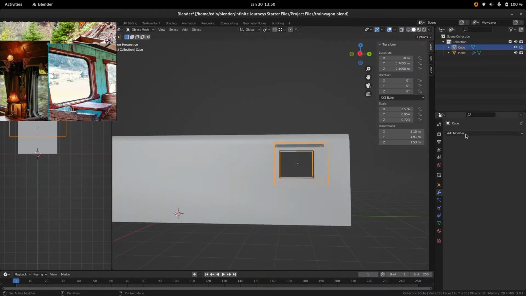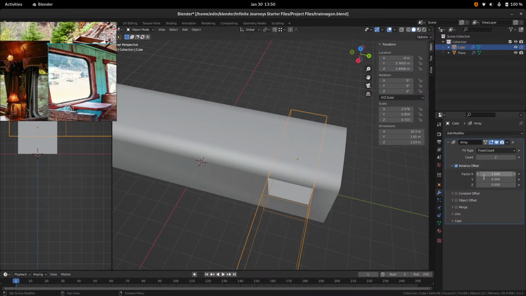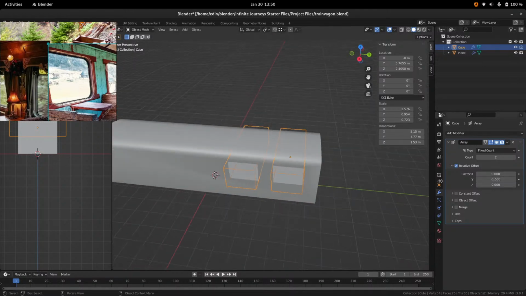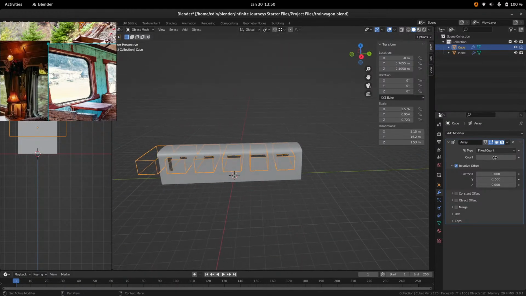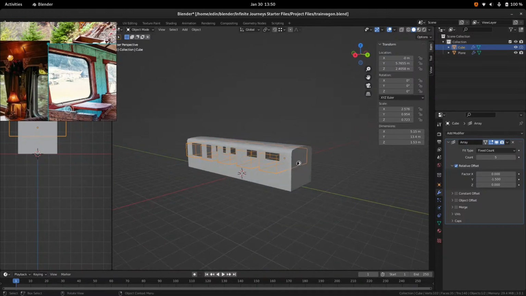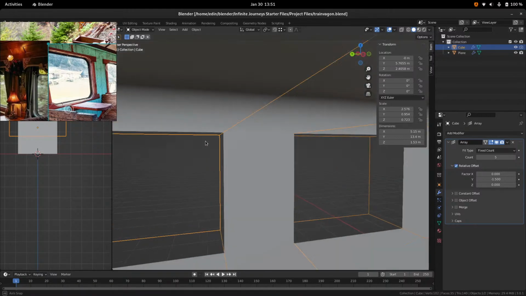Okay, now I'm going to add an array modifier so that if I make a change, I won't have to change it everywhere. On the y-axis, -2. No, that's a little bit too much. -1. Way not enough. Like this. I think this is pretty much perfect. And do the array thing. One less. Yes, that's good. I'm not going to apply it though, because I want to keep it non-destructive.